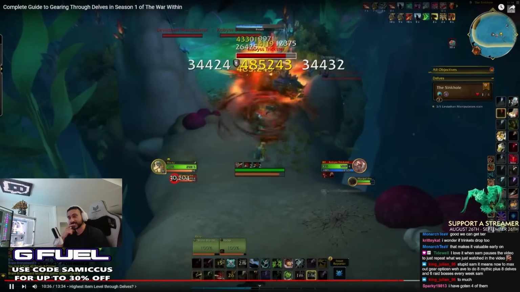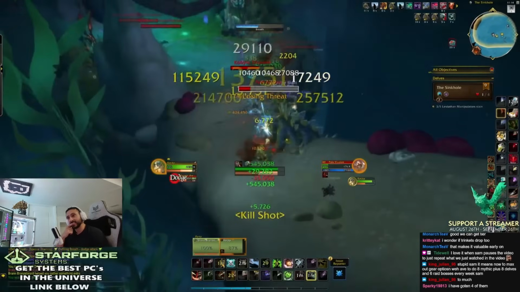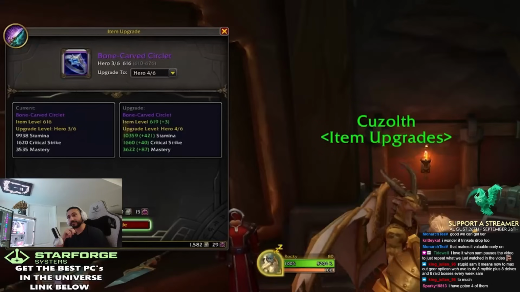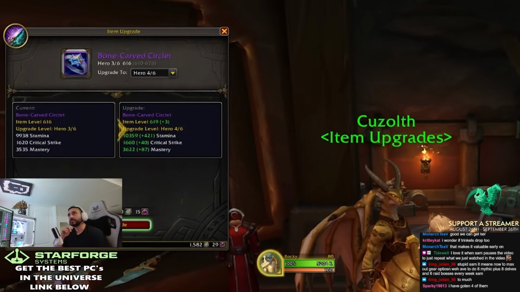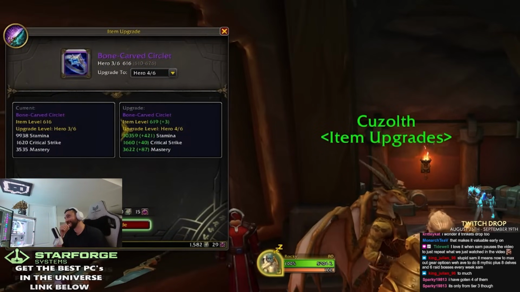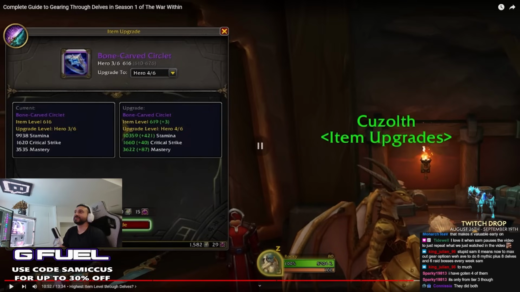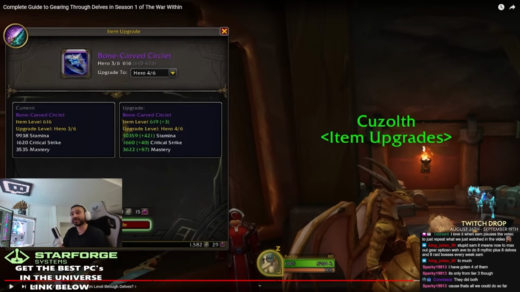What is the highest item level you can obtain through delves, potentially on your own or with a group? That is item level 619. Rey Mysterio, be proud. This is hero 4 out of 6, and this is equivalent to the last boss of heroic. Damn, you can get the last boss of heroic item level, and even if it's not tier, convert that through the catalyst.